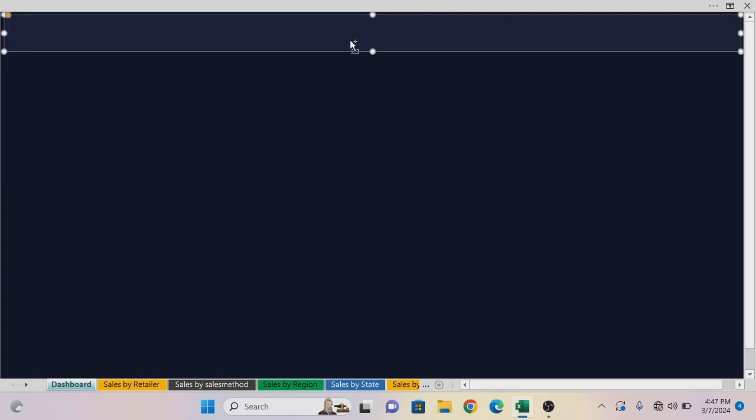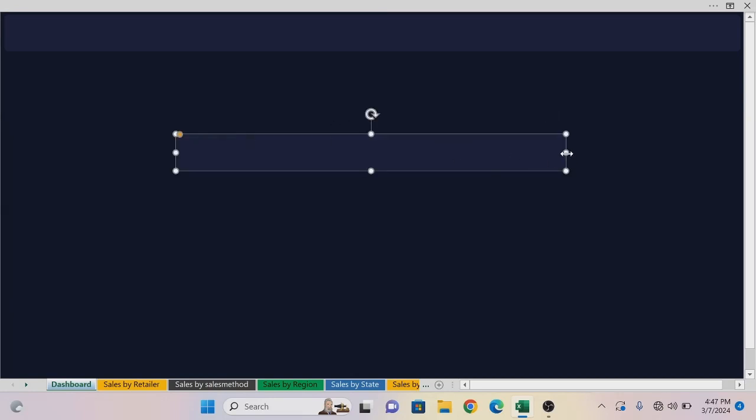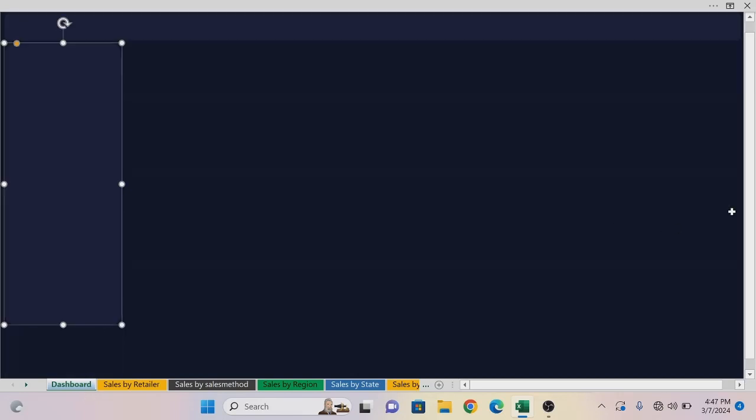Next, let's just Ctrl D to duplicate. Take it over here, drag it down. Let's remove the curve from it by using this. Okay, let's just increase it by an inch. I think we're good to go like this.